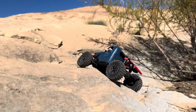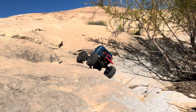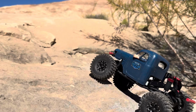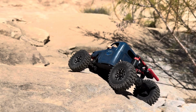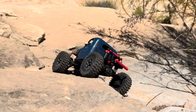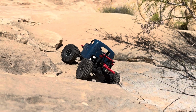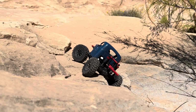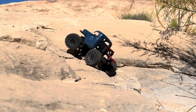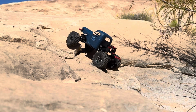I brought 6 little crawlers with me on this trip. 2 of them were the stock Ascent 18 and then this modified Ascent 18. And they are the only 2 that did not break anything. No servos, no links, no shock mounts, nothing broke. But the other rigs all broke something. Really happy with the Ascent 18. They hold up really well. I didn't go easy on them either. In fact, the stock Ascent 18, I rolled that thing down 8 and 10 foot inclines several times. Not a thing broke.